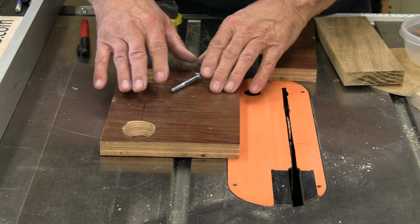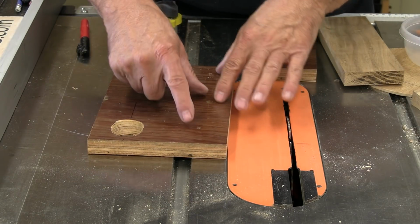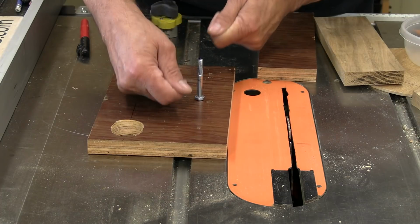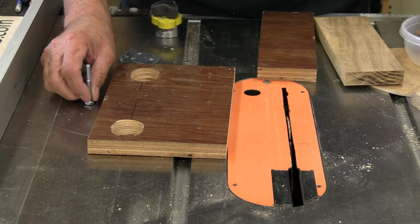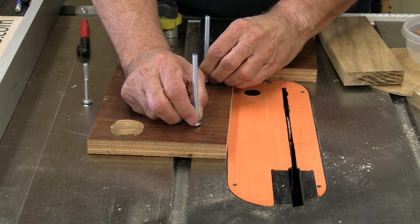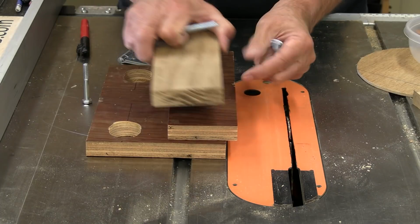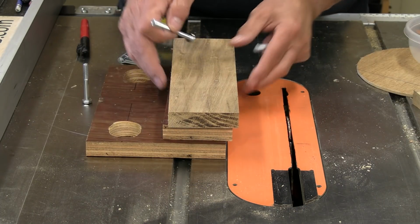I decided I wanted to make this jig more adjustable height-wise because when you're making these bowls, you might have different thicknesses of wood. So ideally, we want to be able to raise and lower the pin that goes into the wood. Now, my plan is to put a couple of bolts like this, and that way I can have the main part here, but if I want to raise it, I can put a filler in there so that I can raise that up, and there's enough room for these bolts to fit through.